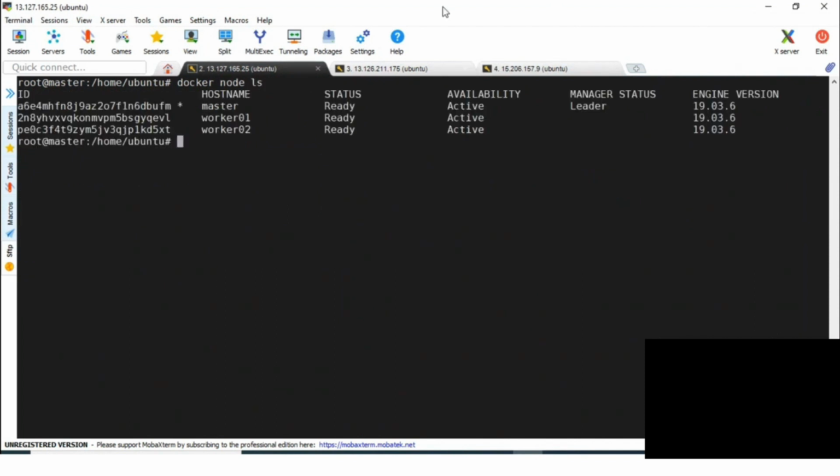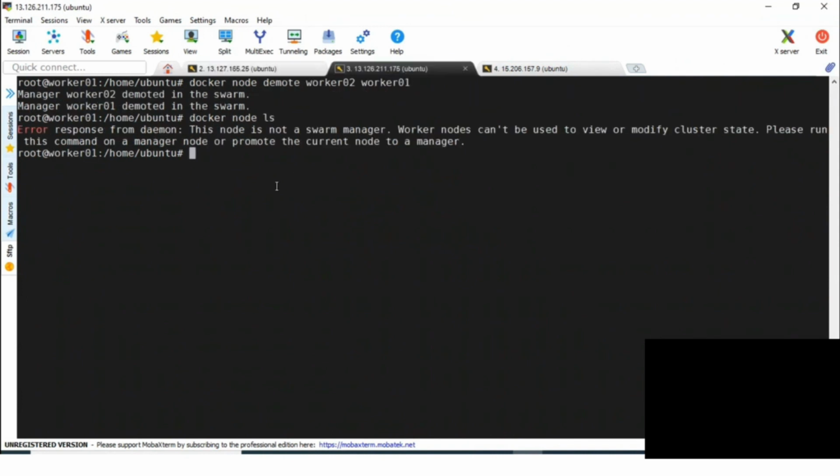So using this command, you can ensure whether a particular manager has really been demoted or not. Once you have done the demotion from the manager to worker role, you can use docker node ls and verify whether that node got demoted. There are other ways too, like doing a docker inspect on the node, or using the docker info command. But docker node ls is also one of the commands you can use to verify whether your current node is in the worker role or the manager role.